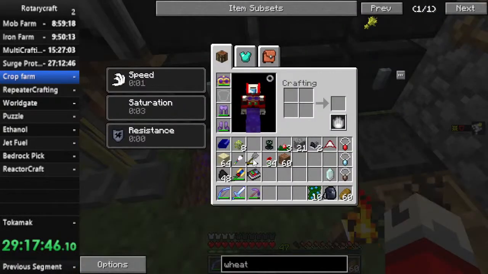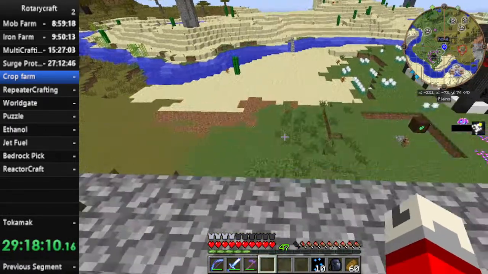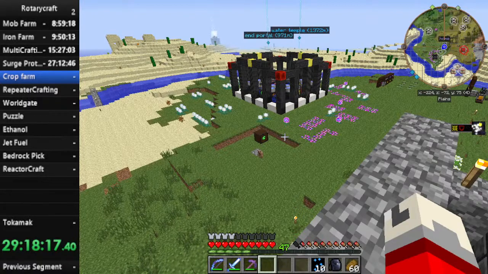I should probably just make the fertility blooms. I don't know. I was kind of thinking of another way of doing this. But I don't think I really need anything other than etherberries.